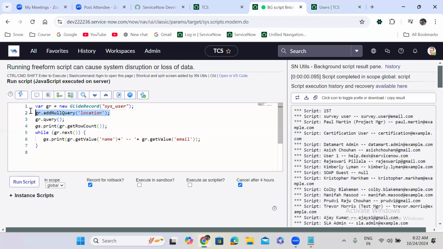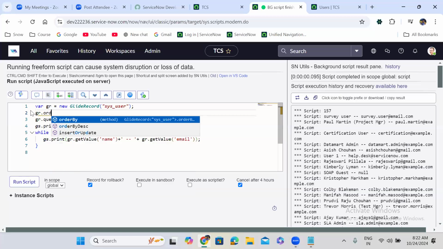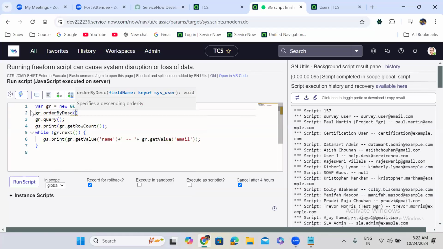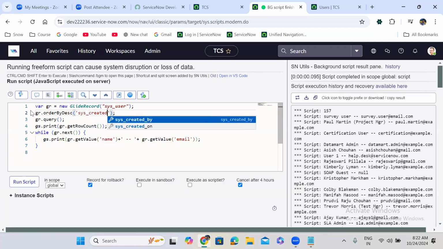First of all, I have to order by the created time. Order by descending order, gr dot order by descending, created time. It will actually order by with the latest created records.